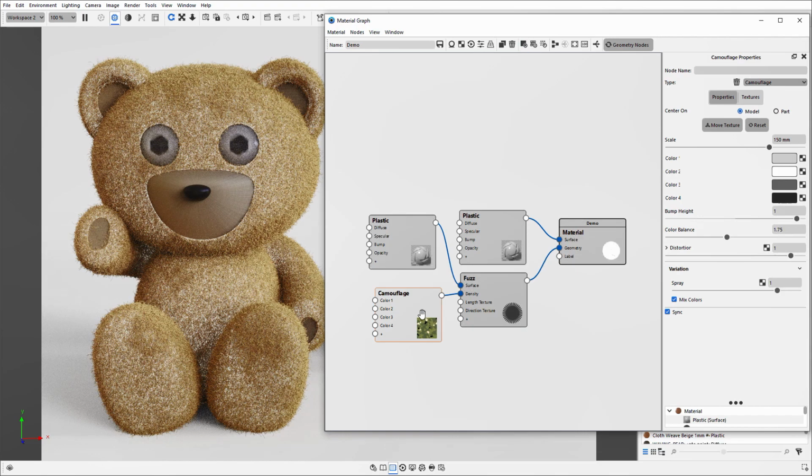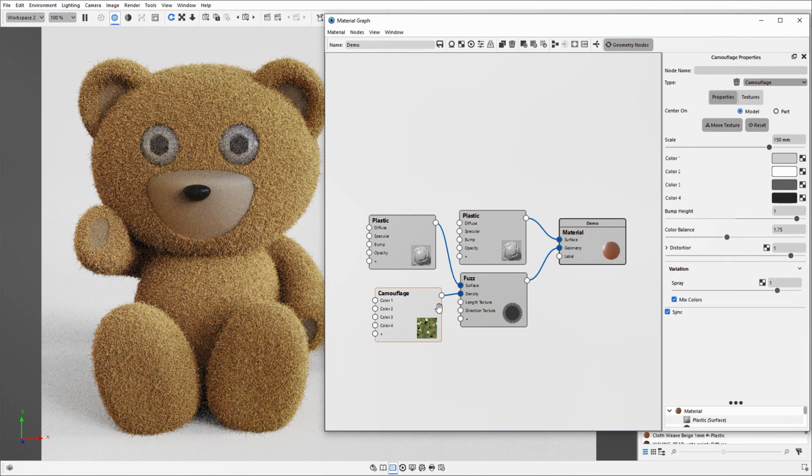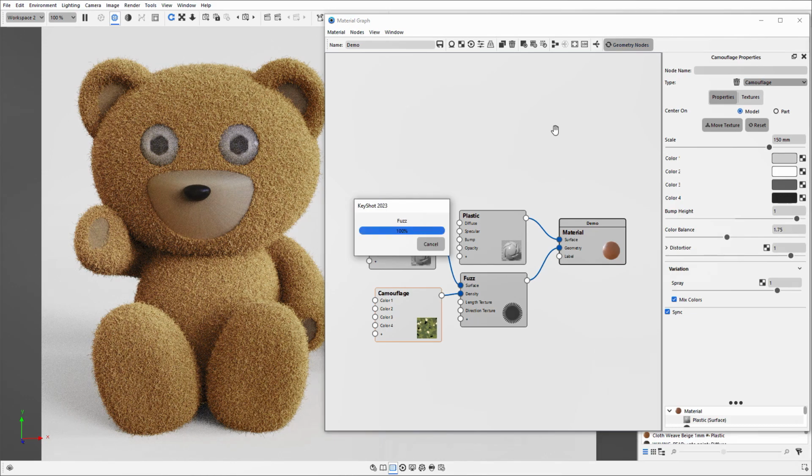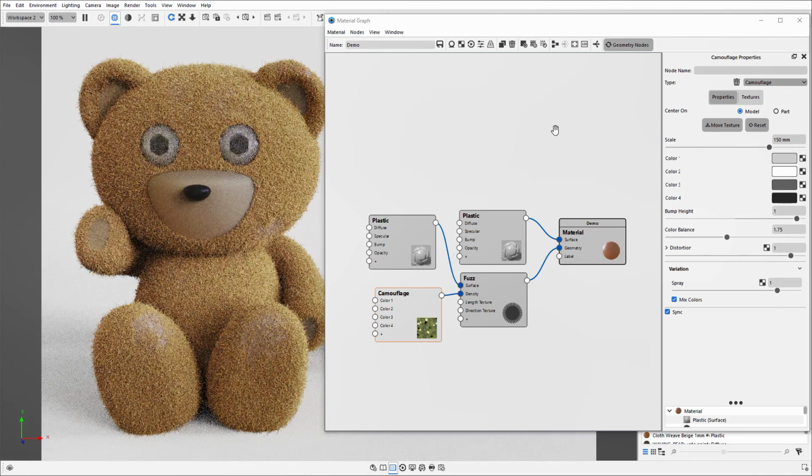Selecting that node again, if I click on the letter C, it will disable that color preview. I can then hit the geometry nodes button again to see what effect that has had. So you'll find in the darker colored areas of that camouflage, the density isn't as strong compared to where the white sections were. And so that can then give you the look of some wear and tear.